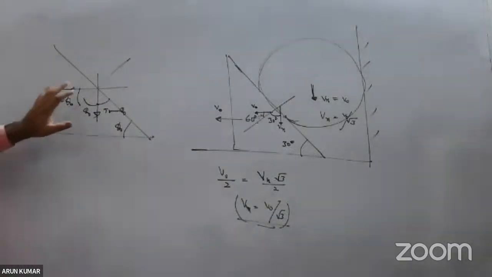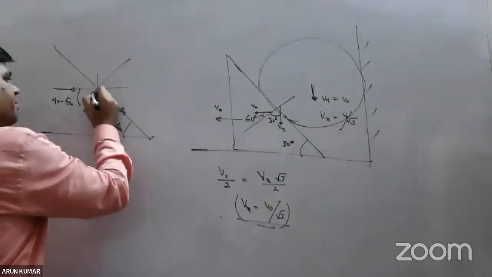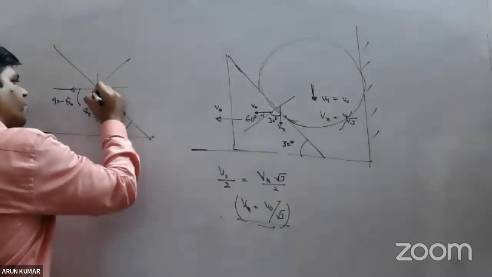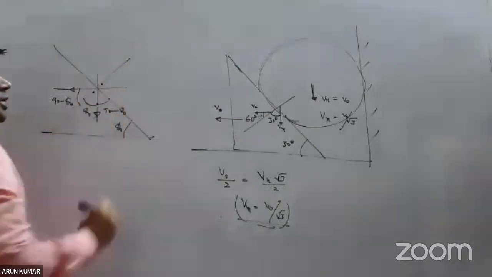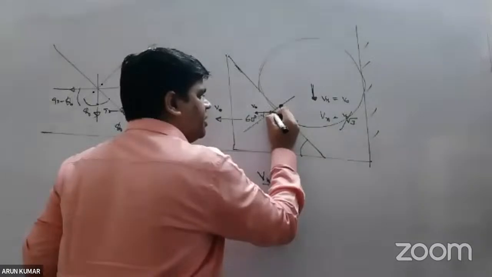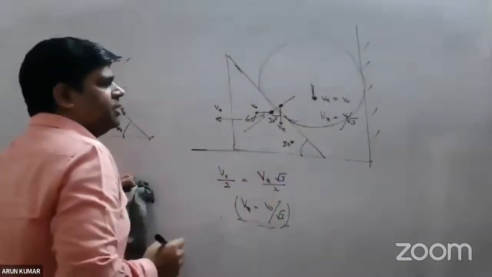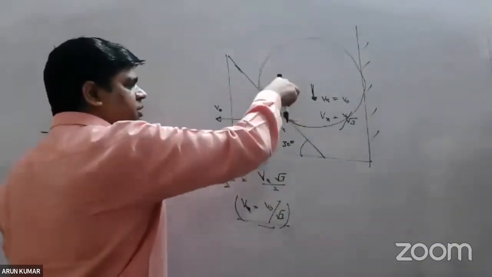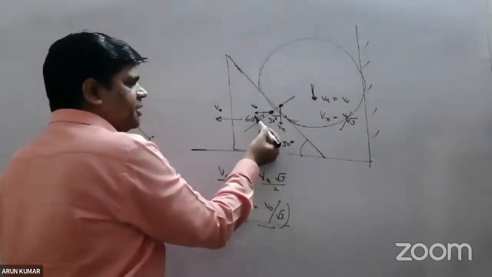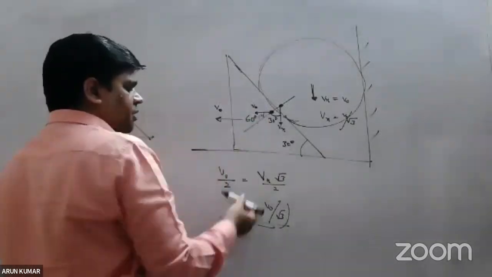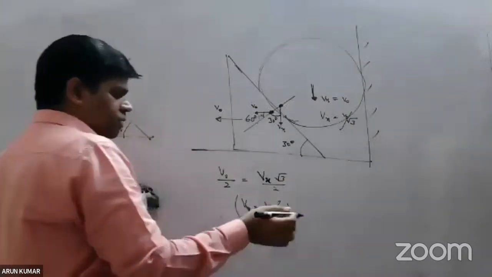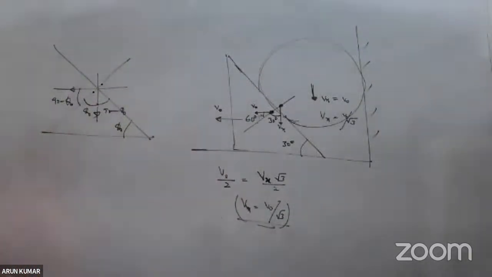So now I get it, right? What am I doing basically? I'm equating the velocity components along the normal. Velocities of what? Velocities of 2 points at the point of contact. What velocities of points are there at the point of contact? There's one point here, one point here. The velocity component of this point along the normal is vx cos 30. If this is 30, this is 30. If this is 30, this is 60. v naught cos 60, v naught by 2, is equal to vx root 3 by 2. So vx is equal to v naught by root 3.